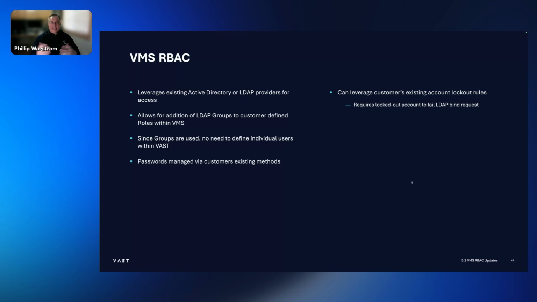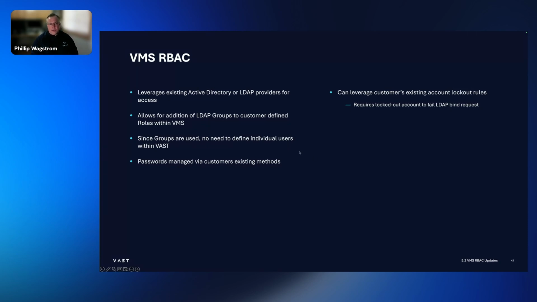Now, this does not mean that just by doing this I'm going to allow every single user in the environment to connect to the VAST and administer the VAST. This just means we'll be able to use this provider, and for the groups that I define, we will allow them to administer the cluster, and we can use our passwords that are in Active Directory or in LDAP to gain that access.